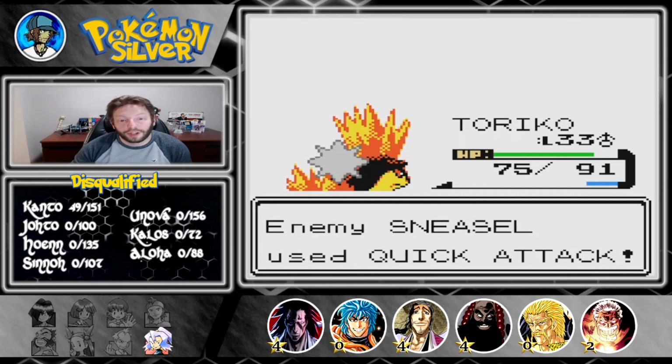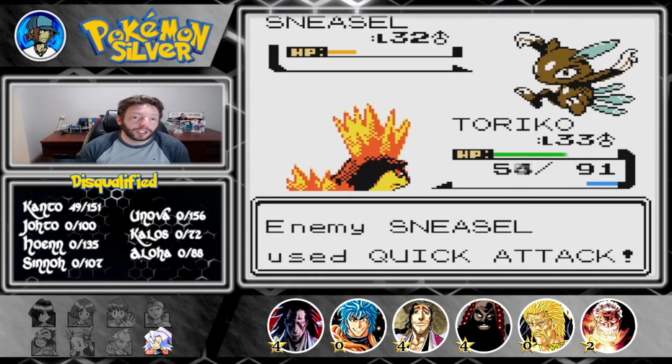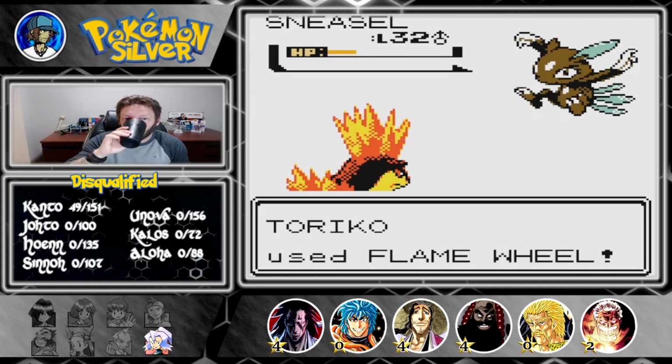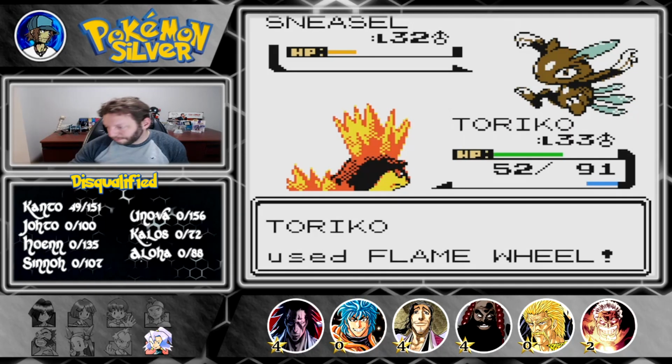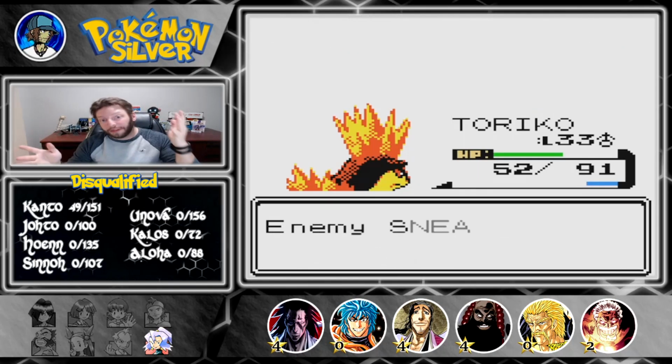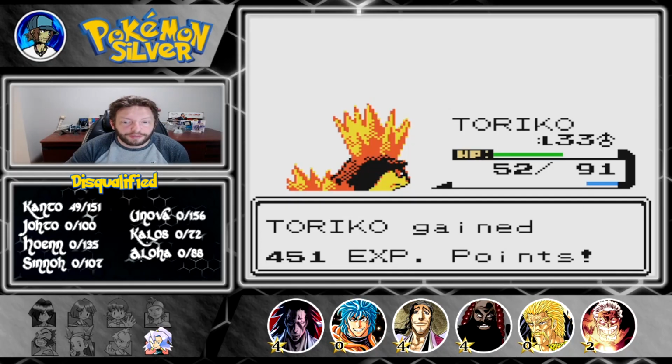If that was a Typhlosion, obviously, at this point, it'd be no question, and it'd be 4 levels higher, so, but... And Flame Wheel is obviously not Flamethrower, so got to take that into account as well.